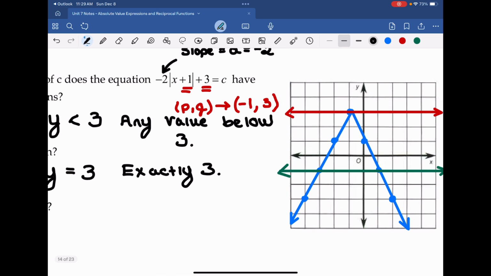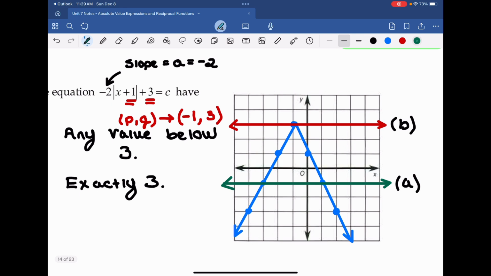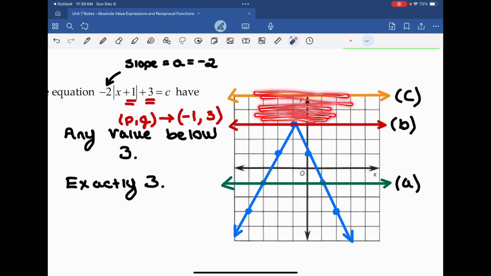All right, now where we get no solution, we're going to go over to our graph and I'm going to choose a different color. Maybe I use something like an orange. I'm going to draw an example of no solution. No solution occurs when it looks something like this one here. And you're probably thinking, okay, wait a minute, now it's completely separated. It doesn't even get near the blue line. And that's exactly the point. As long as we choose any y value that is strictly above that vertex, or that maximum point, we're going to get a line that never crosses the blue. And in this situation, this is at, I think it's 1, 2, 3, 4, 5.